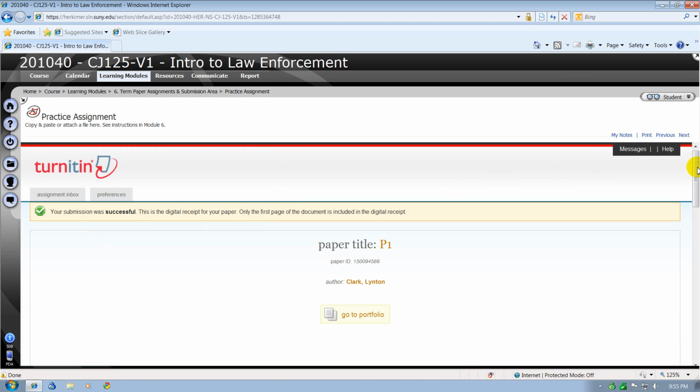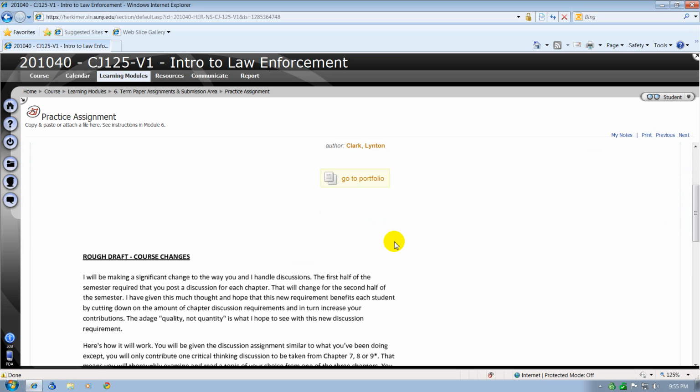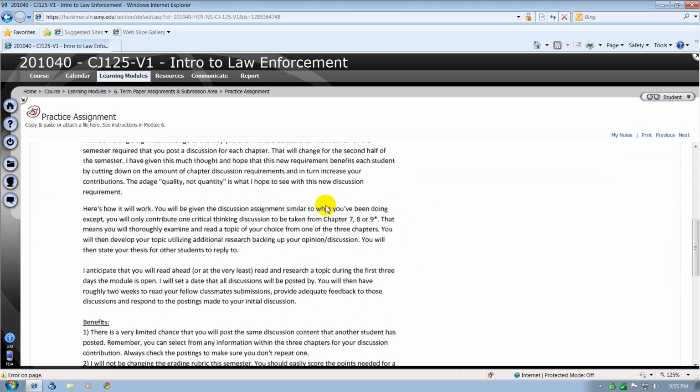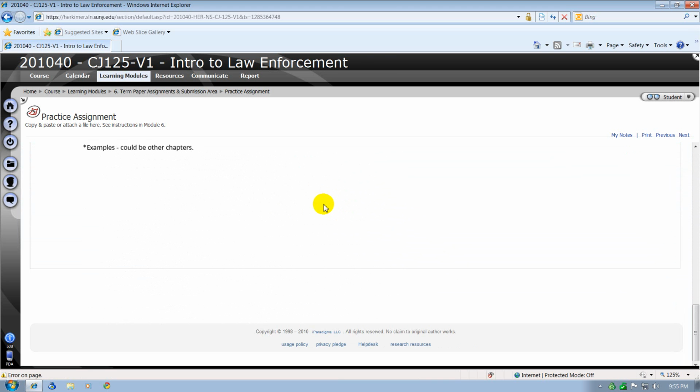Next, you see that you get the report that it was successfully submitted. Paper title. There's an ID, a control number for the Turnitin area. You're the author, and if you've got more than one, then you can go to a portfolio. And you can review again your paper.